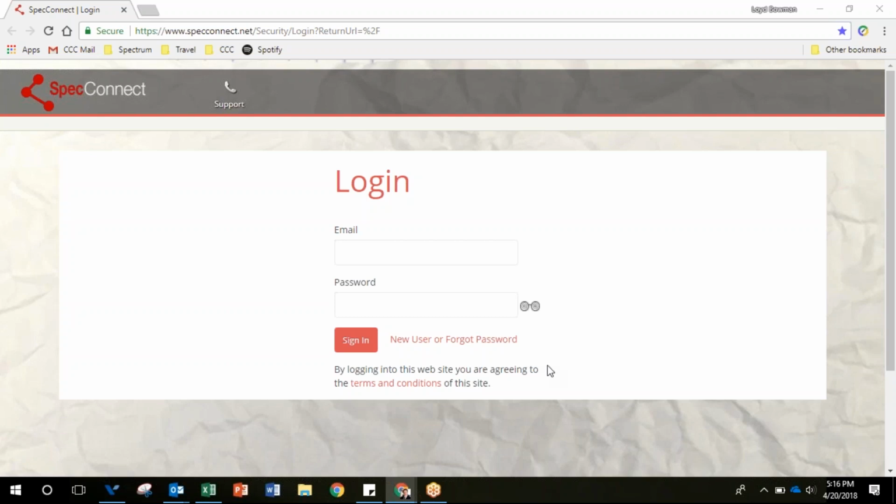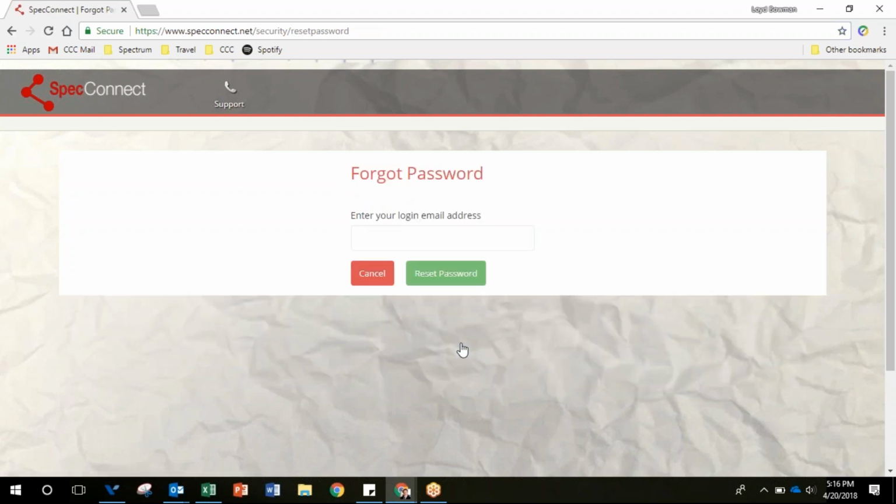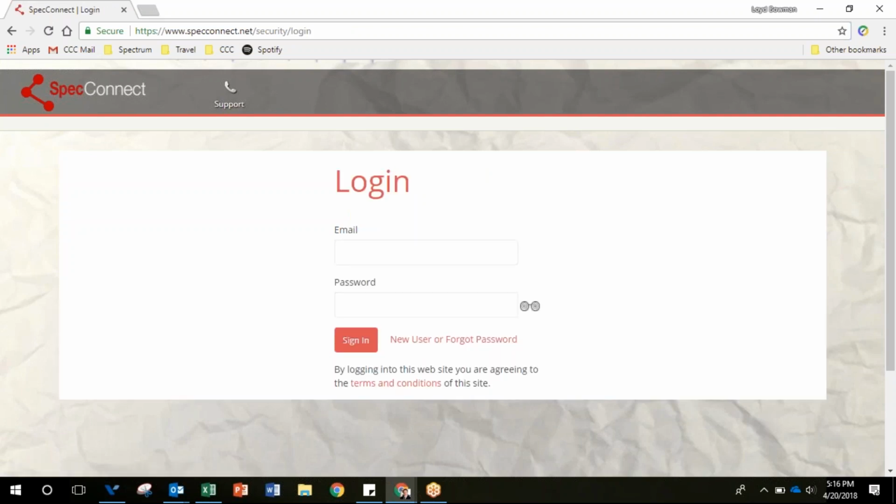One of the first things that's worth going over is, if you are new to SpecConnect and you've never logged in before, you're going to want to go to this little button right here, New User or Forgot Password. It's going to ask you what your email address is. We need your email address when you set up your subscription because we use that to create your login credentials. That becomes your identity within SpecConnect. We'll cancel out of that because I don't want to change my password.